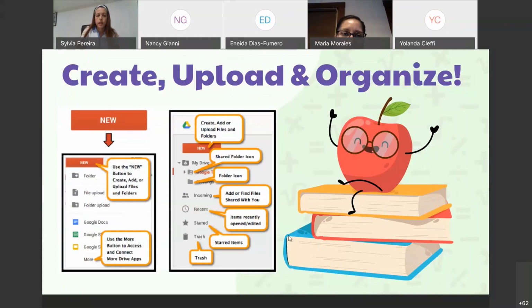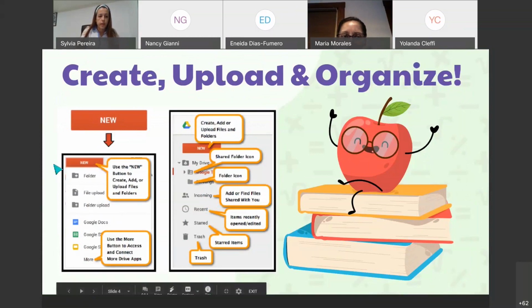Okay, how to create, upload, and organize your files. So I really wanted to explain to you what each of the icons is, okay? Again, when you come over here, if you click on New, this is where you would be able to create a new file, upload a file to your Google Drive, create a folder. This is where you could do all of that.